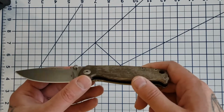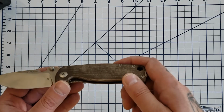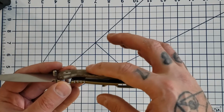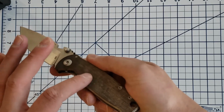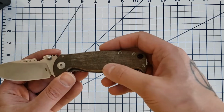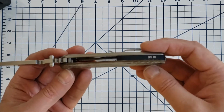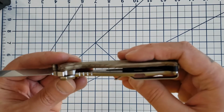This knife was designed to be a user, and micarta is something that is kind of landscape to your use of it, and it will change as you use it over time. It will almost mold to your finger patterns, and it will change color and wear in. But I did feed this some oil. It looks a lot better than it did out of the box, but it's not fancy micarta. It's user micarta, and that's fine with me.